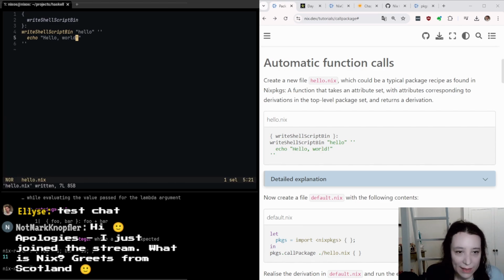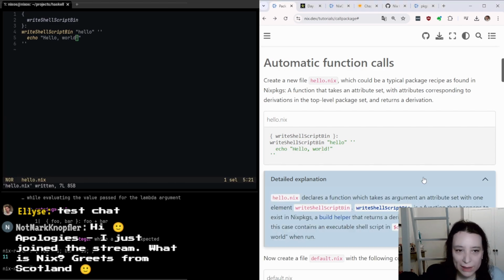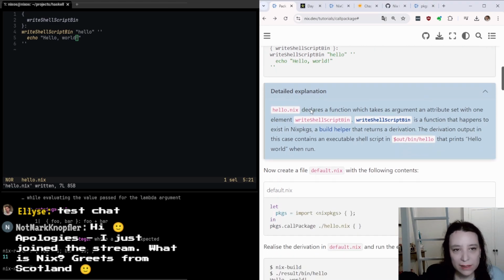So we will write this detailed explanation. Hello Nix declares a function which takes as argument an attribute set with one element, writeShellScriptBin. writeShellScriptBin is a function that happens to exist in Nix packages, a build helper function that returns a derivation. The derivation output in this case contains an executable shell script in out/bin/hello that prints hello world when run.